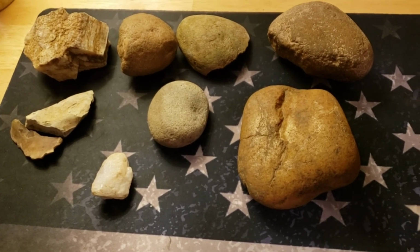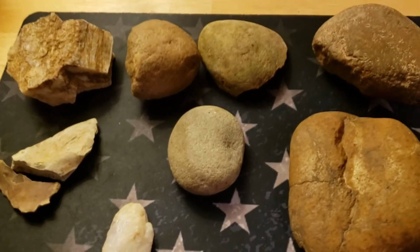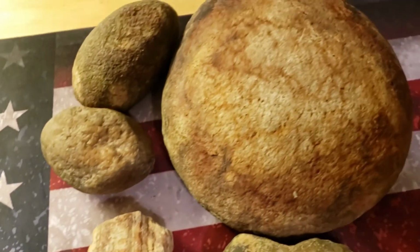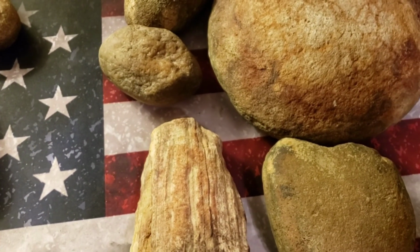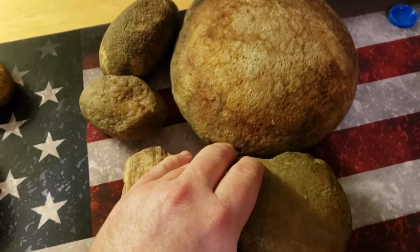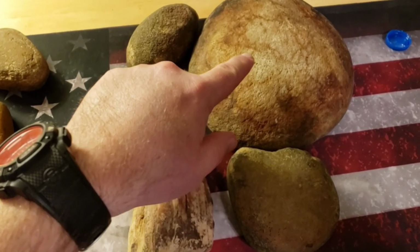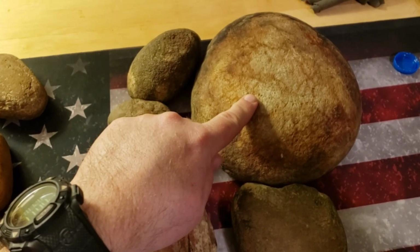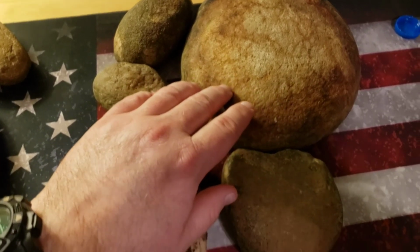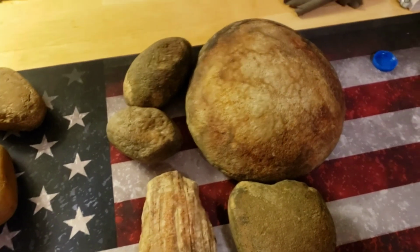it had just rained, so I was basically just trying to maneuver through all the mud. But, excuse me. So let's get into it. Found these two pretty close to each other, and there's actually a third one out there that's almost this size. Me and my dad found it today, but we just left it out there. But they were all in the same area, and I'm not sure what they would have been used for.